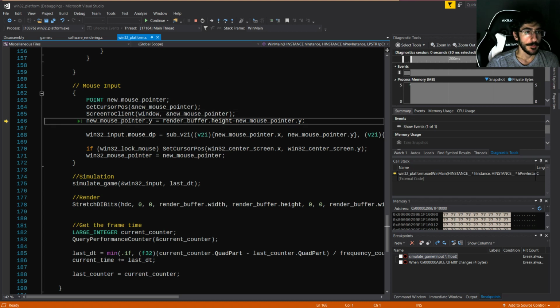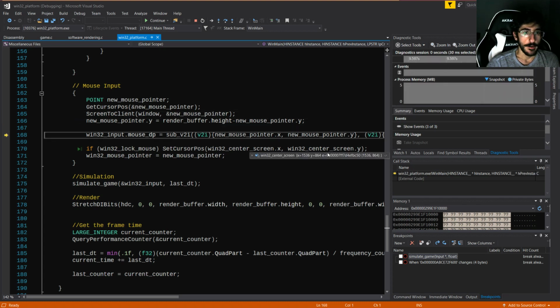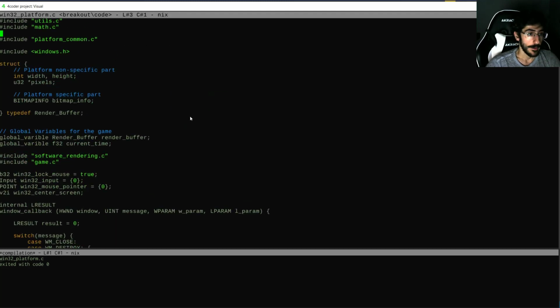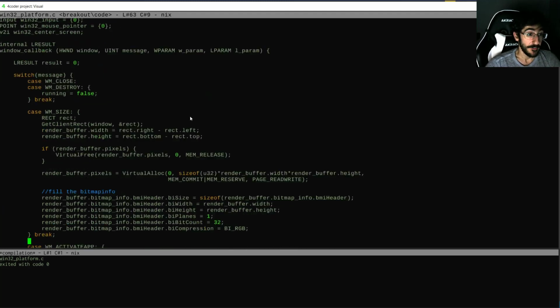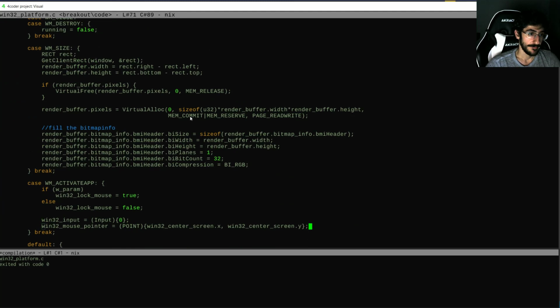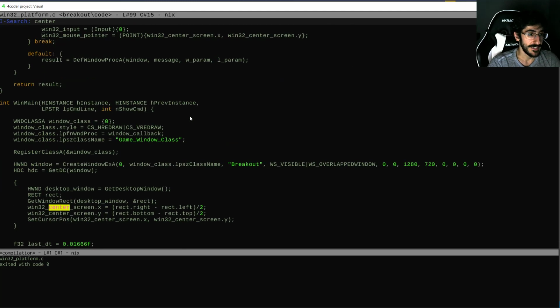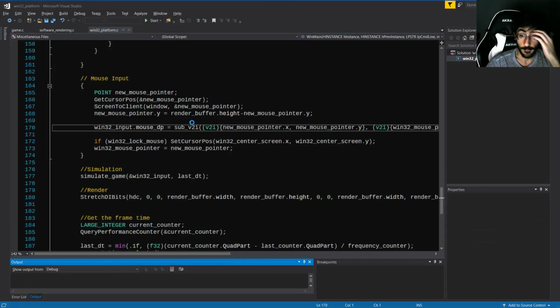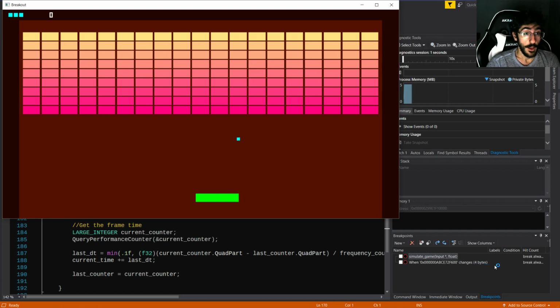Okay, the center screen, the Win32 mouse is 0. Oh yeah, because the first time this is 0. So after we set the center screen for the first time, we are going to set the position for the first time. Okay, so we didn't fix that problem when we did that on the callback. Okay, starting to get something.